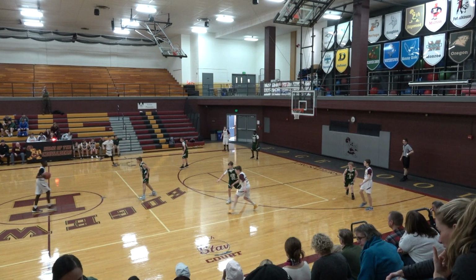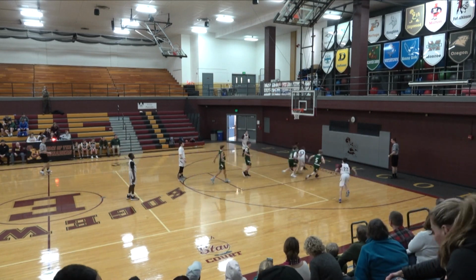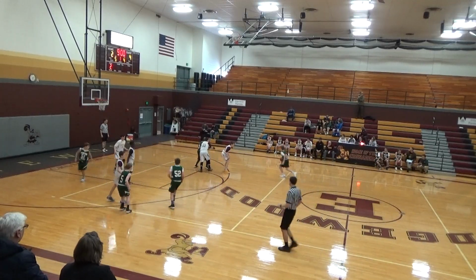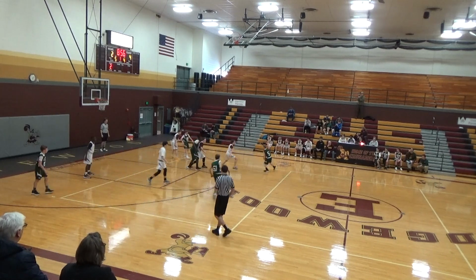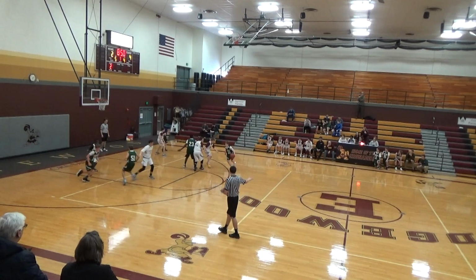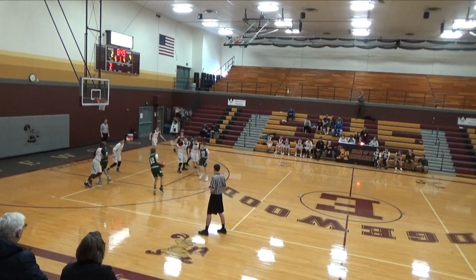Great idea here by Charlie to back cut to the basket. Al has just barely made it over the half-court line, so this is a very difficult pass. I think Henry does an excellent job here. Notice how he continues to play tight defense on the post player and push him out of position. Good job by Charlie getting over the screen and then helping out on 52.